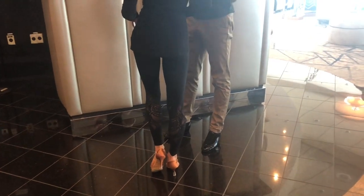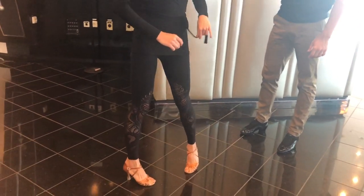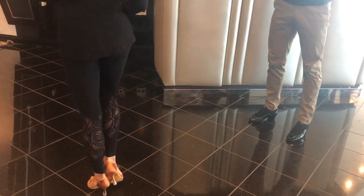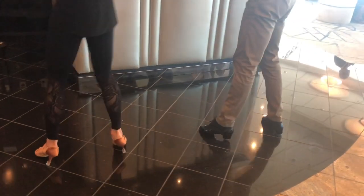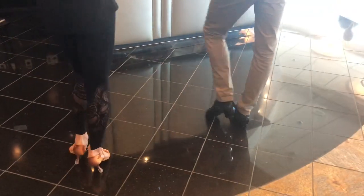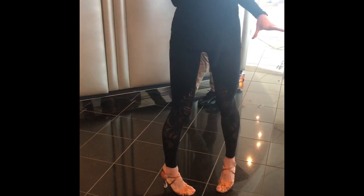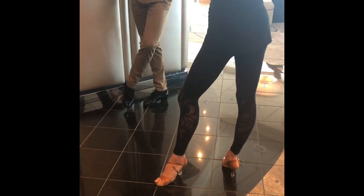And then she does the first step on her left — she already starts twisting her shoulders. 1, second step, 2, and then finish, 3, tap, come back, 5, 6, 7, 8. So: 3, tap, 5, 6, 7, tap. All the turn, then step — you can turn your foot and then step without any sliding. It's easy to do without any foot rotation. So make sure that from the very first step you start your turn.